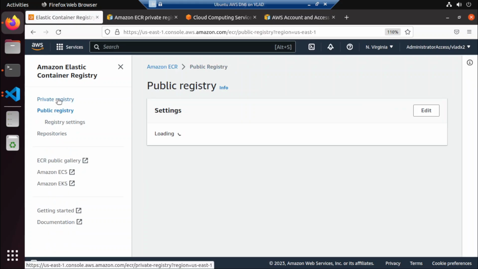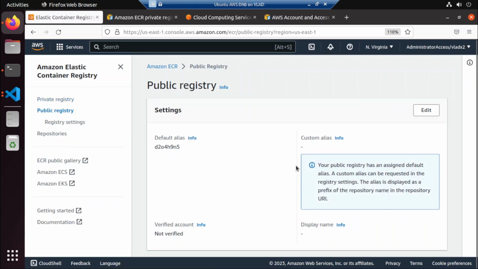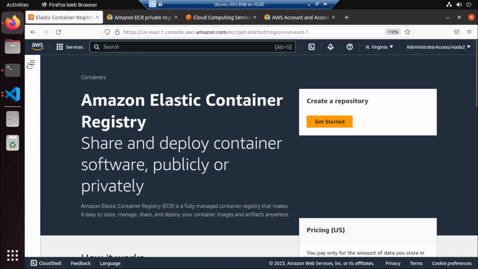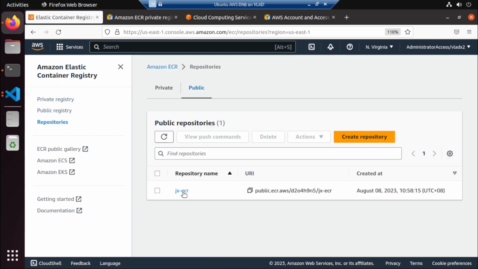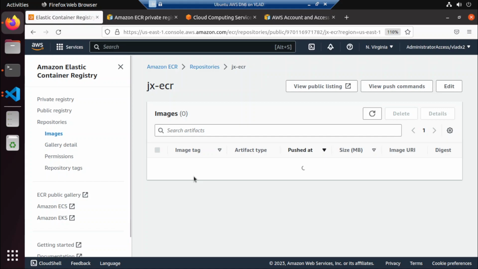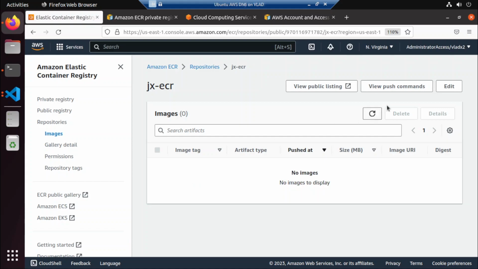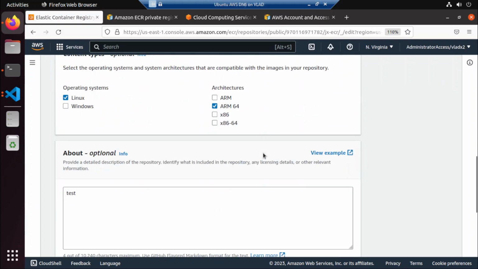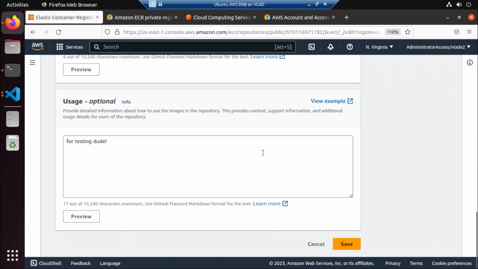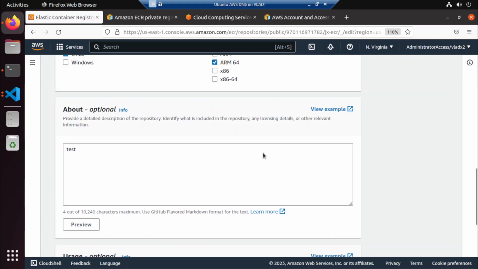So let's go to this one. Okay, hold on. Public repository. This one. How do we add a policy? Repositories. So this repository. Usage preview, view example.